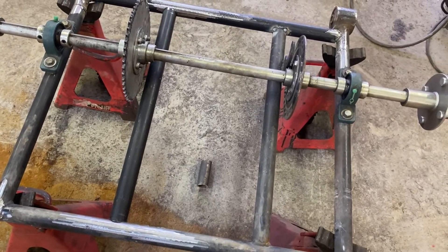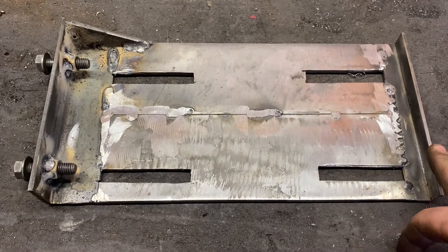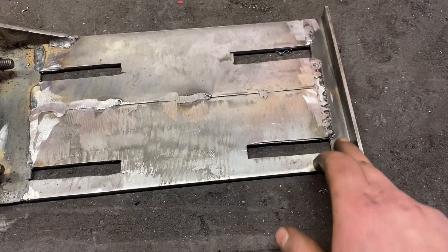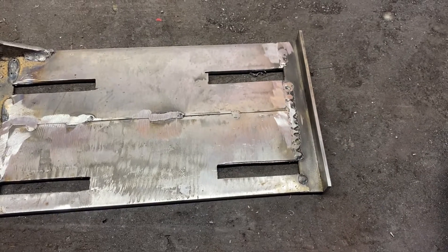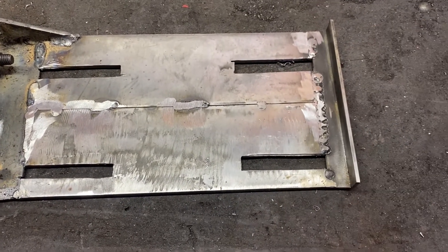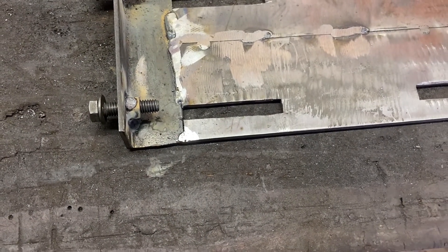So with that said, I'm going to show you my idea for the new engine plate. Another improvement for this rear end is this pretty gnarly engine plate. The four holes are slots so the engine can move back and forth for chain adjustment. Back here I have a piece of angle iron to act as an oil trough, because I don't want oil to spill everywhere and cause a mess. So just have the oil run off back here, either come out of these slots or to the side — it's controlled and it won't be too bad. Now up here is a different story, because I've been having a lot of issues with this chain hopping and doing all sorts of weird stuff.